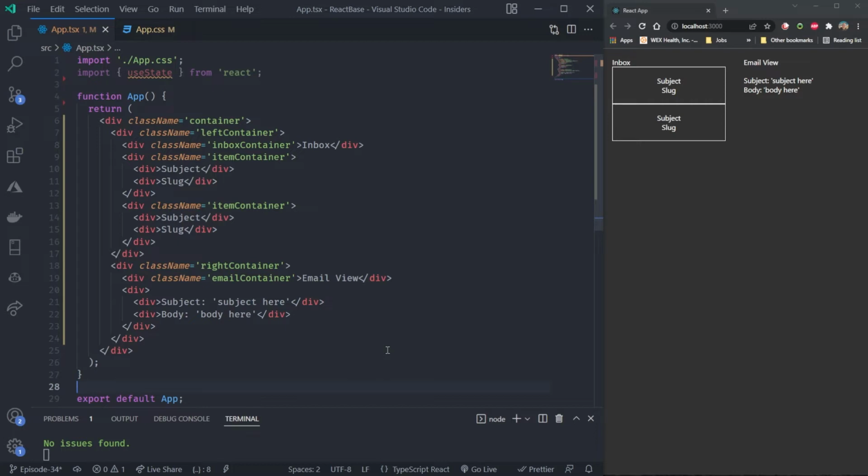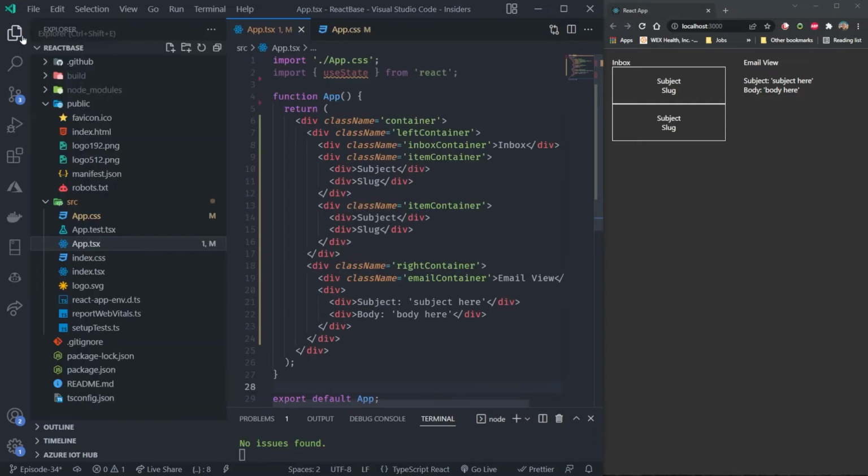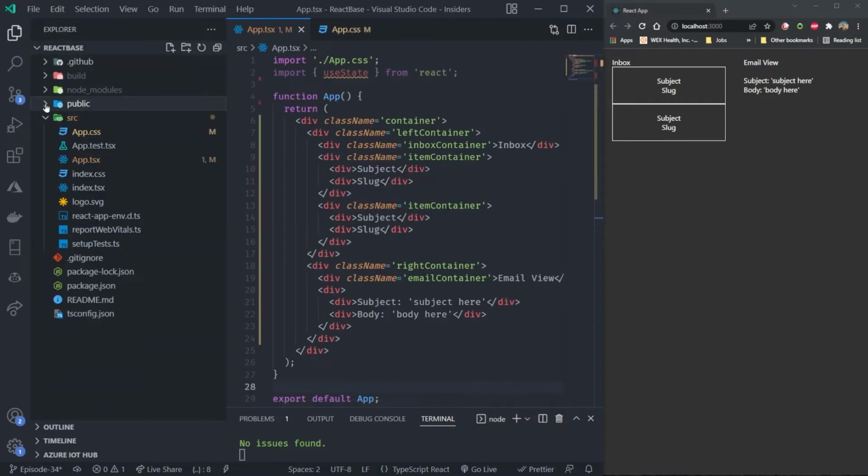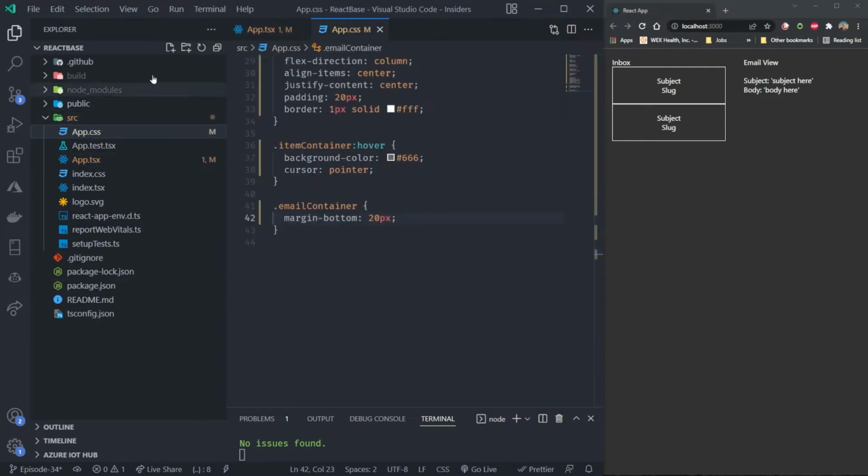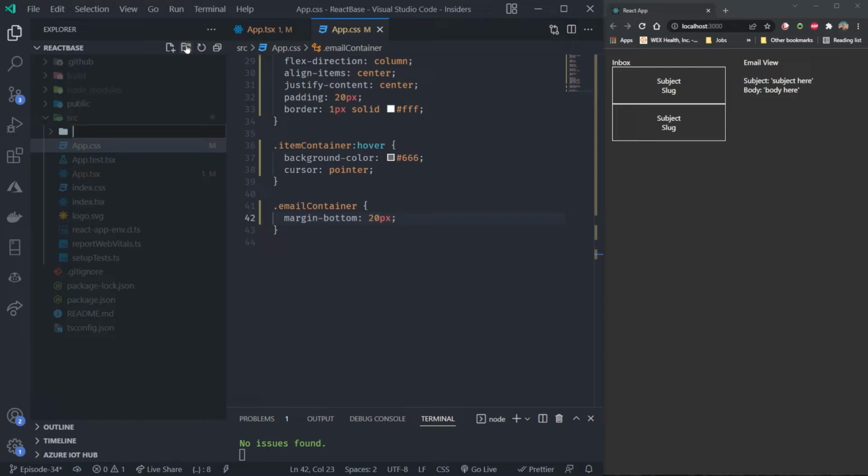So the first thing I want to do is make a folder. We'll just pick something inside source, just pick anything. I'm going to add a folder here, and the folder is going to be called components. And let's make another folder while we're here.